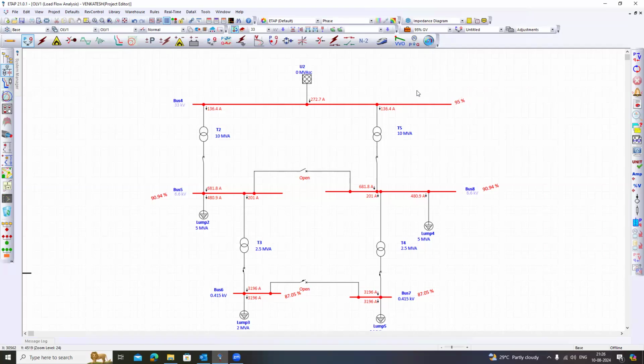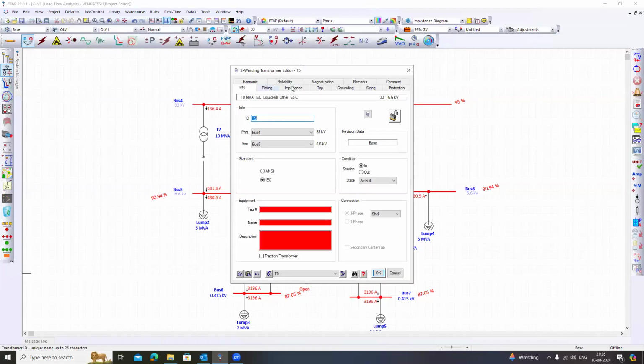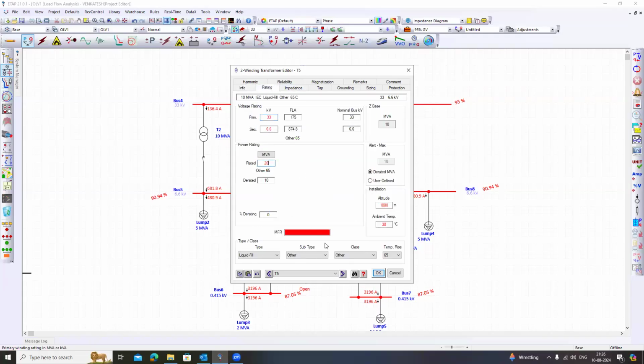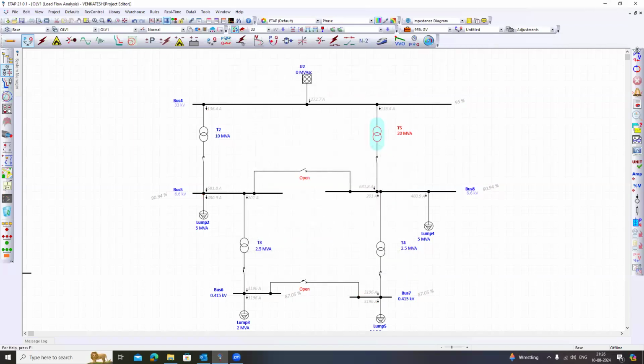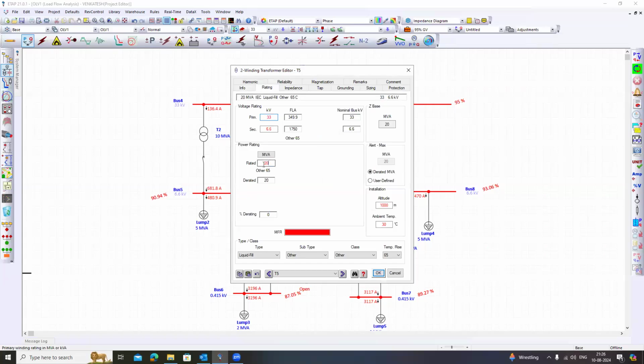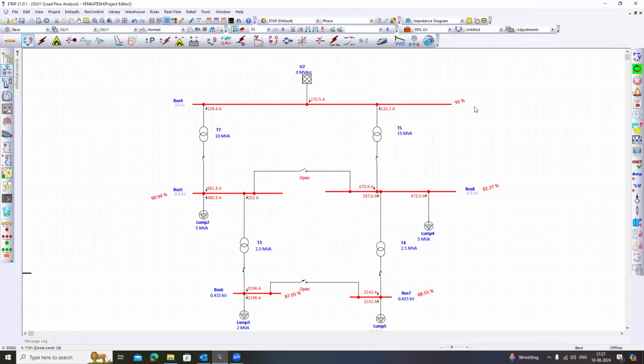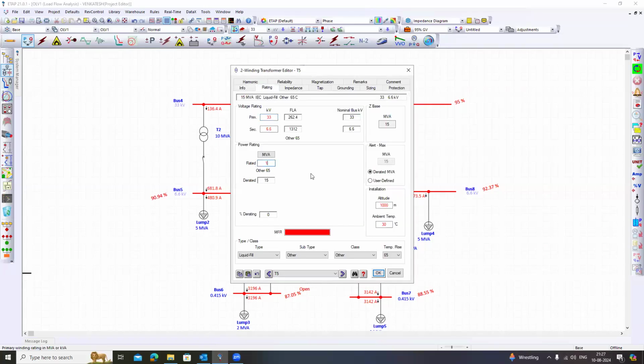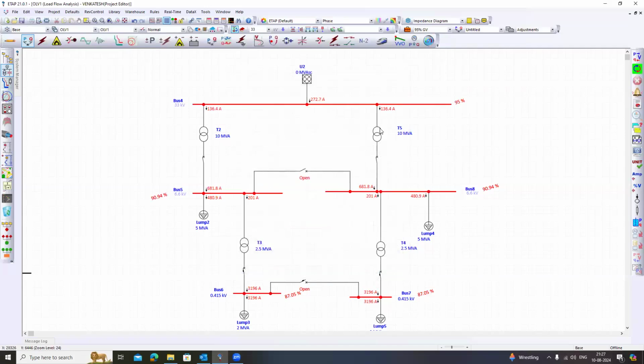So what is that below the toolbar, the red circle below the load flow study case? This is auto run. Like, if you are changing any parameter, see, every time I am doing this manually, right? Suppose I change some parameter, for example, change this rating to 20 MVA. The load flow results will not be updated. So you have to go to the run load flow option again and run this. Instead of that, if you turn this option on, whenever you make changes, it will do it automatically. Like if I change it to 15 MVA, for example, the results will be updated automatically. Here it is 670.9. Now if I change it back to 10 MVA, the results will update automatically. Okay. Clear? Yeah, clear.